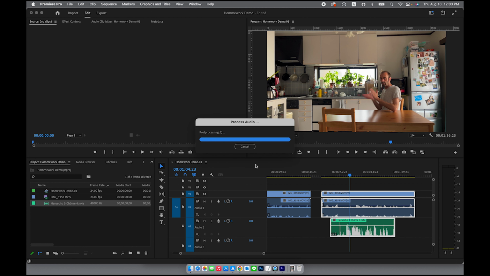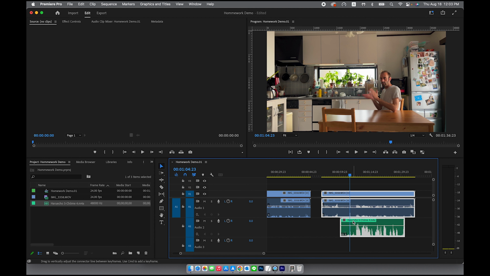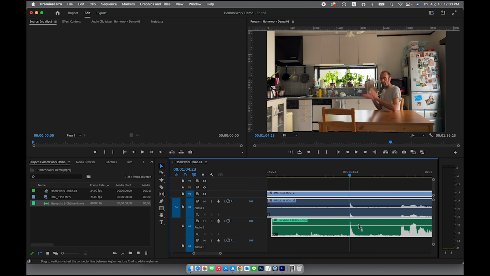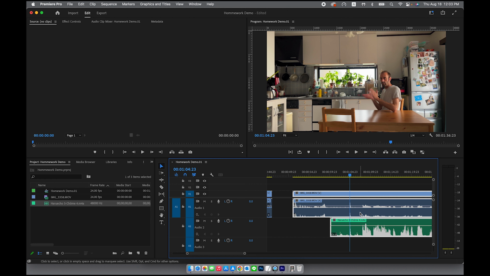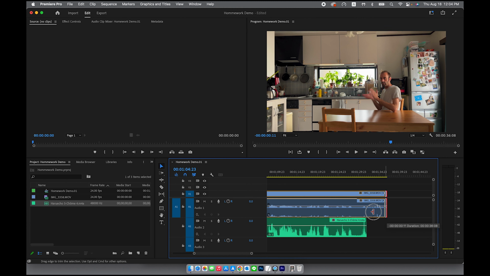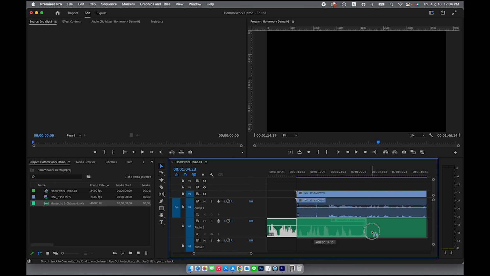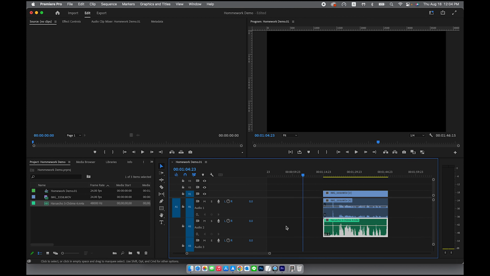So I'll click OK. It's going to evaluate the audio waveforms and then line them up. So you can see it did it automatically. Again, this is a small project, so syncing it manually versus automatically, there wasn't much of a time change. But if you had many of these, you could select those groupings all at once and synchronize them that way. Cool. And then, just to make it super tidy, I can trim the video to the same duration as the audio. So I know that these two belong together. If I accidentally move one, I know, well, they're the same duration, so I can just move them back together really easily. Cool.